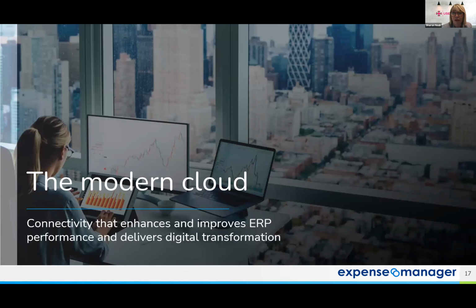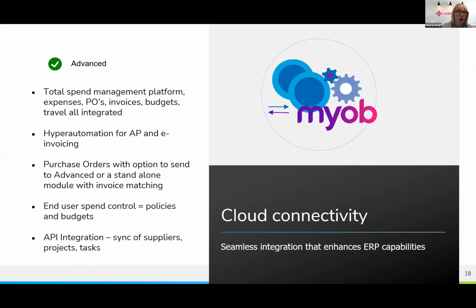We like to call what we do the modern cloud. That is, we are offering connectivity that enhances and improves ERP performance and delivers digital transformation. Where we sit alongside MYOB Advanced is a total spend management platform, which includes expenses, POs, invoices, budgets, and travel, and it's all integrated.